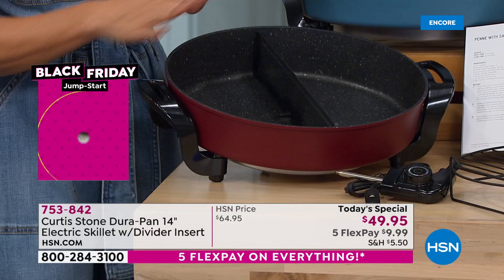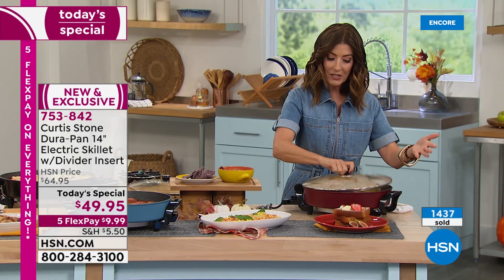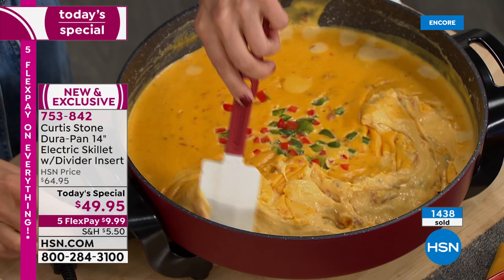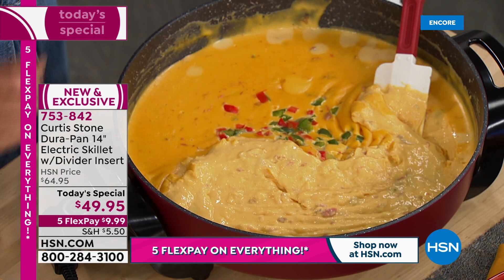White is the most limited — if you want to reserve it, don't hesitate. This might be the only presentation with all the different colors. A lot of you are jumping in on the red. As soon as I brought it home, my husband said 'we need that.' If you love serving food warm — like at a buffet station — this is amazing. You can make warm cheesy dips, set it on low, and wouldn't everyone love to have something like this over the holidays.